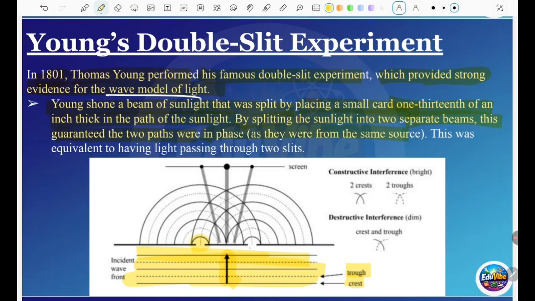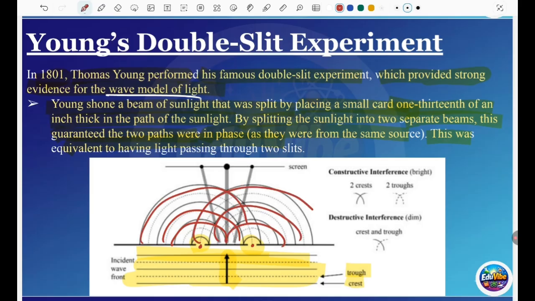So you see there is a dot over there and this over there, and the light goes into the two paths. This was equivalent to having the light pass through two slits. And this is the two slits, not the paths. We can state that these are the two slits: one slit and the second slit. So we denote this by the slits of the path. And then they made concentric circles, and we can say that they move this picture to the screen.